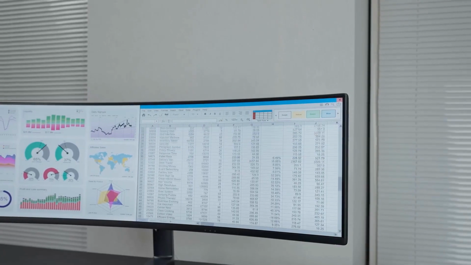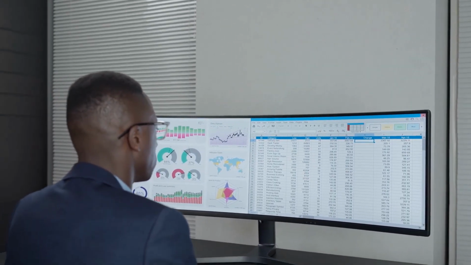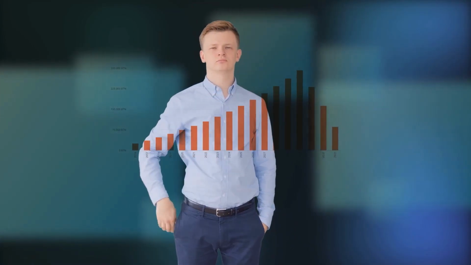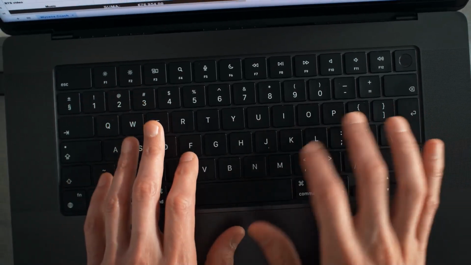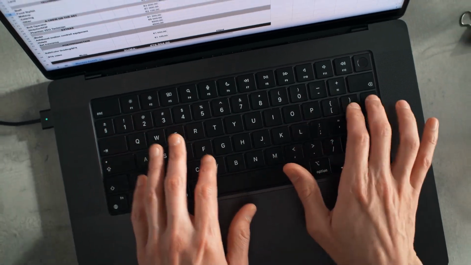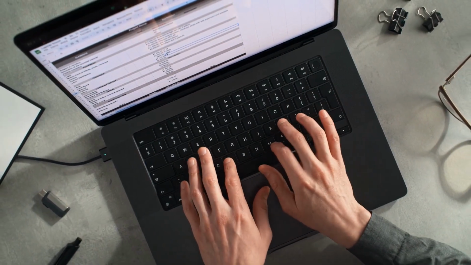Ever feel overwhelmed by a massive spreadsheet? All those rows and columns can make your head spin, right? Imagine instantly pinpointing your top performing products or biggest sales wins. It's like having a magic wand for your data. Pivot tables can do this, but only if you know the secret: sorting by value. This simple trick can transform your data analysis.